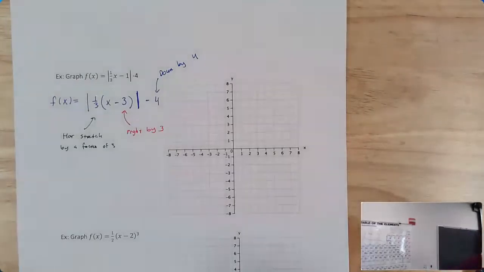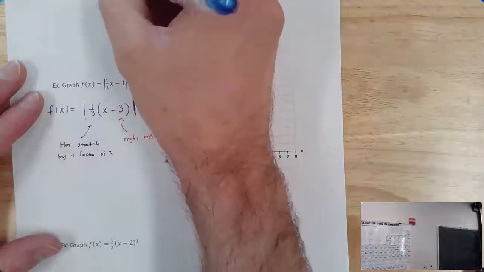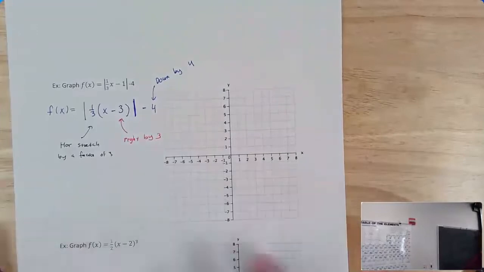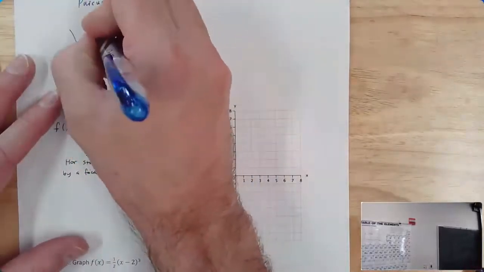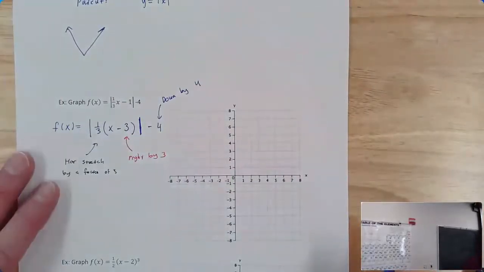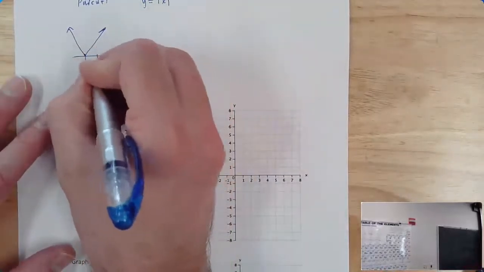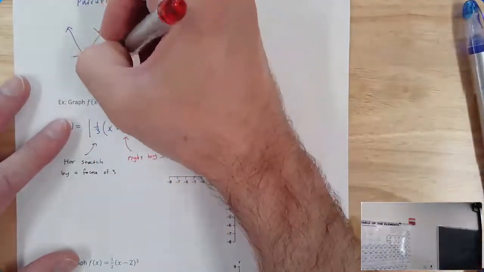So let's think about our parent graph here. Our parent graph is y equal to the absolute value of x. So I'm going to take that, and I'm just going to draw some terrible, crappy looking graphs up here because I want to show you the thought process without actually having to draw the thing. So here's my parent, y equals the absolute value of x. I've maybe made it look a little too vertical, that's okay. And then I'm going to shift it to the right 3. So I'm going to move it over 1, 2, 3, like that. So now here's my new graph, shifted over to the right by 3.